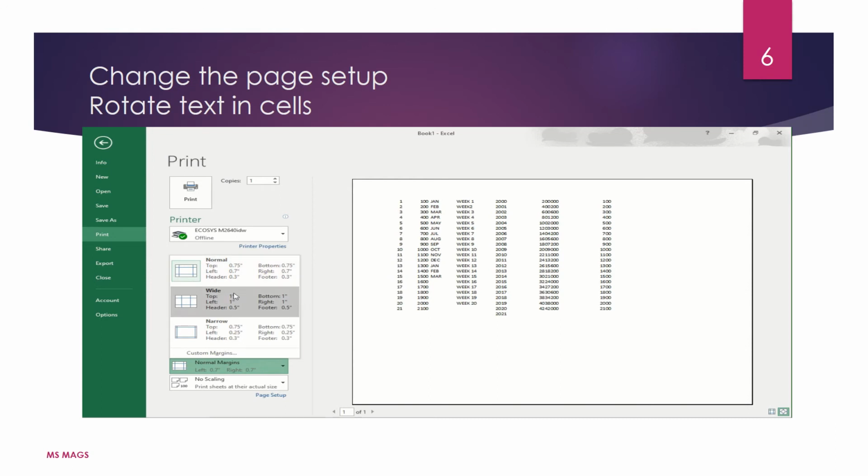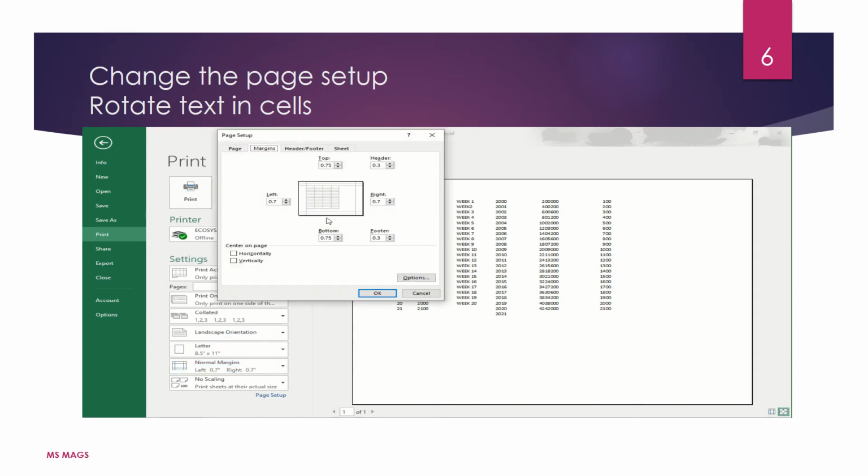You can use the predefined margins like Normal, Wide or Narrow, or you can customize your margins. Customizing means that you can increase the margins. As you increase, you can see that there's a movement in here. Let me also increase the right.